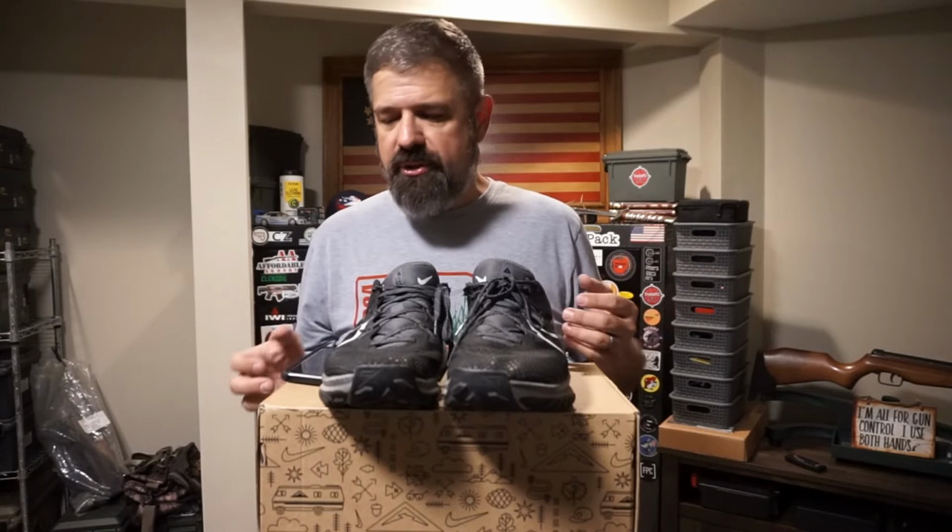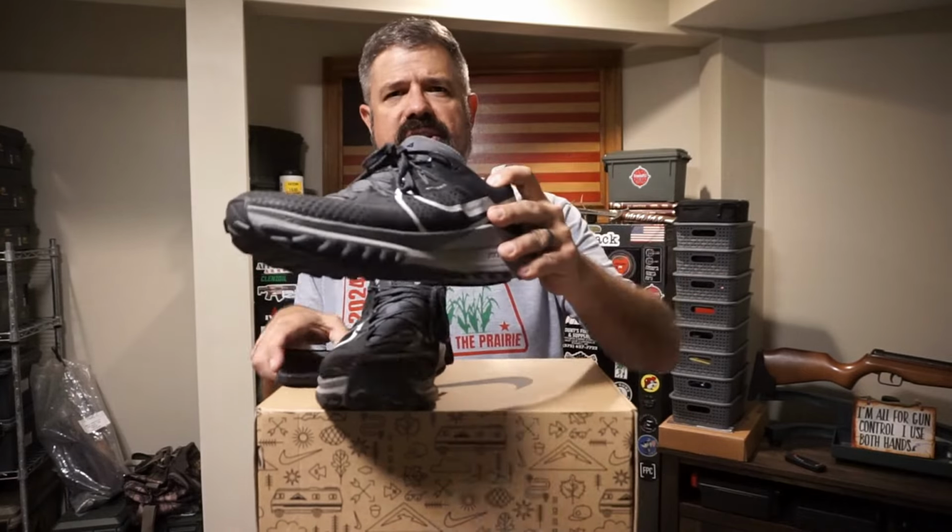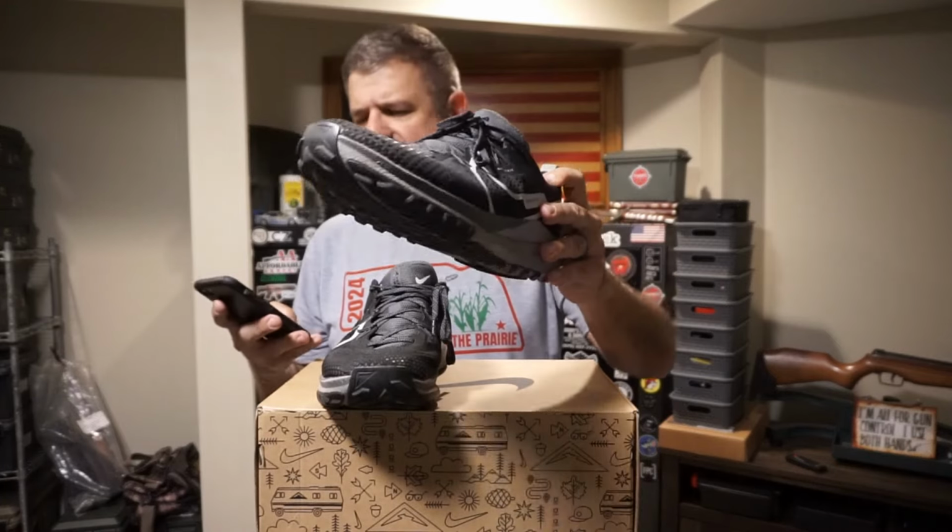So we can maybe do a quick comparison of the soles between a brand new pair and an old pair. And I'm the kind of person where if I really like a pair of shoes, I will buy 2 pairs at a time, just because they might not make those shoes a year from now or 2 years from now. And the problem with Nikes is once they go out of production, it seems like the prices on them go up.